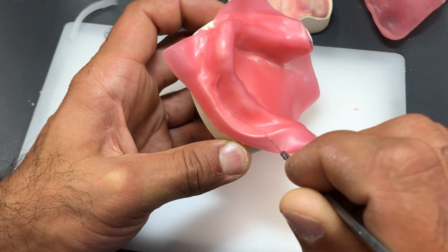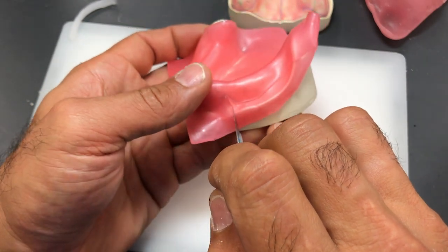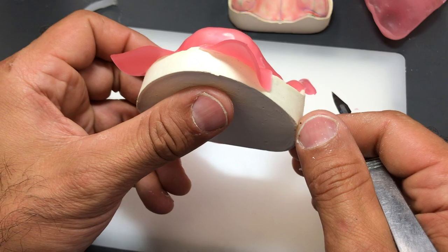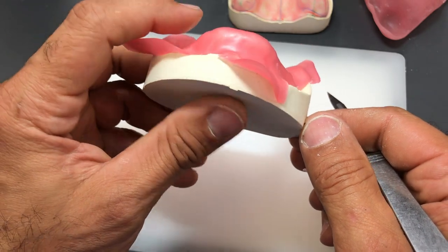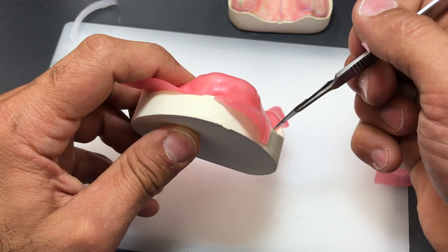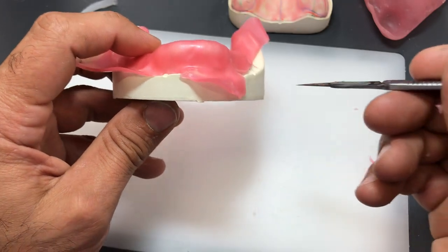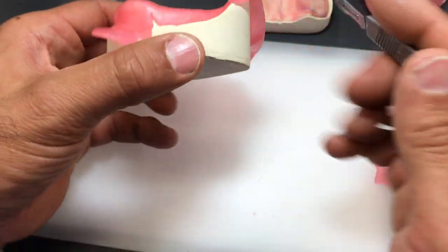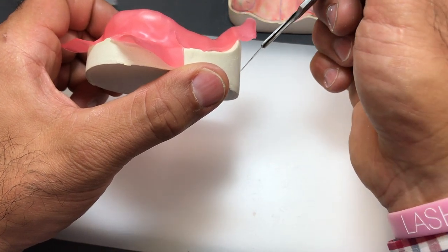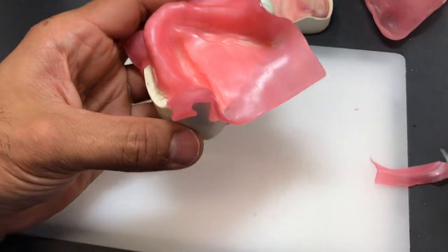What does that mean? So I'm going to cut a little section here and I'll show you guys. So I'll peel this section out. Notice that the wax is cut at right angles to the surface of the cast. So my blade approached at this angle. I didn't go in too steep or too shallow. I am at right angles. If I use this model surface for a second, just to prove a point, if I'm cutting to this surface, I'm at right angles to the surface. I'm not angled one way or another. So I'm going to continue that throughout.